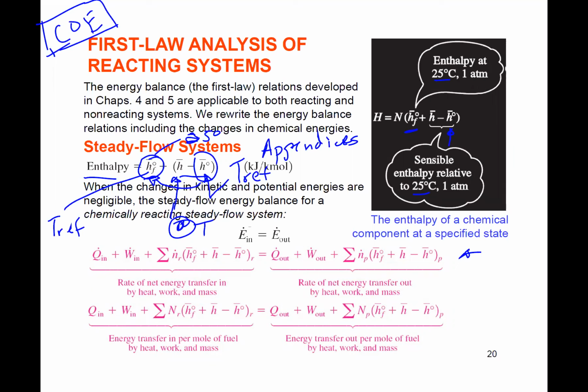All right, so our COE, right, it has those enthalpy terms in it. It's the summation, so here's any of the number of reactants, here's summing up all the products, right? So you have your moles of the reactants, moles of each of the products, and the enthalpies of each of those components.